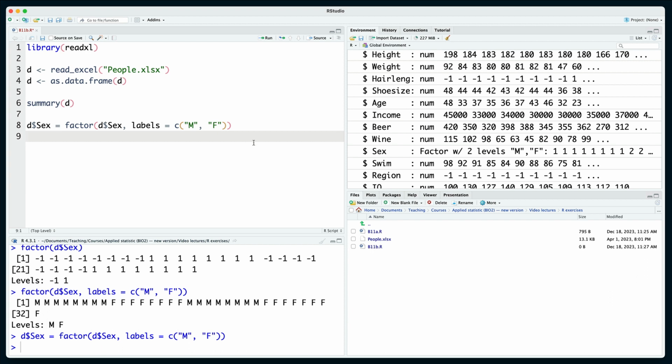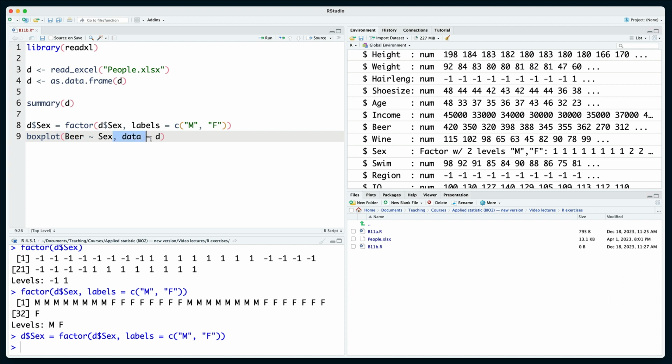It gives me a possibility to make groups. For example, when I make a box plot, I can write the following. I can write, for example, beer versus sex, and then data equal to D. What does it mean? Well, first of all, this little tilde, it's a relationship. So it means investigate the relationship between variable beer, which is expected to be numeric, and variable sex, which is expected to be categorical. So strictly speaking, what boxplot will do, it will take all beer values and split them into groups according to the categories in sex. So we will have beer consumption for males and beer consumption for females.